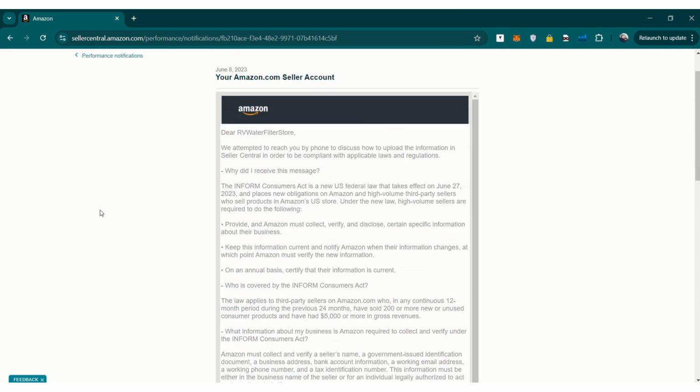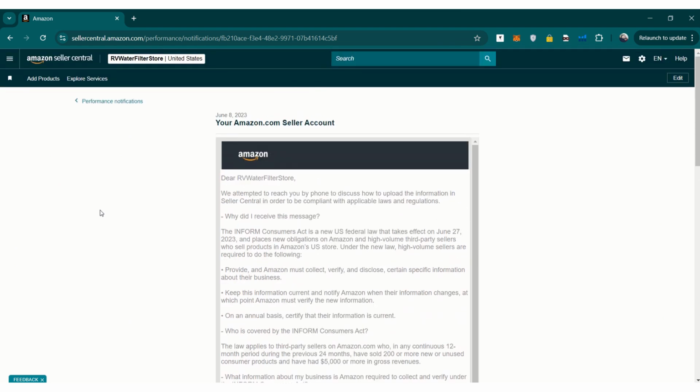Once you have a clear understanding of the violation, it's time to create a plan of action, POA. Your POA should be structured in 3 parts. Identify the root cause. Explain what led to the policy violation. Outline the corrective actions taken. Describe the steps you've taken to fix the issue. Preventive measures. Detail how you will ensure this issue doesn't happen again.